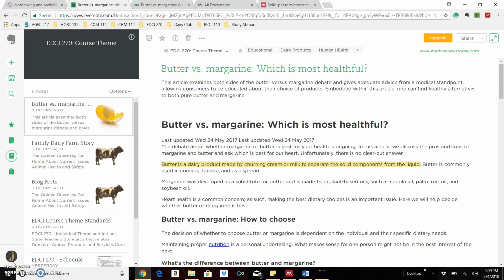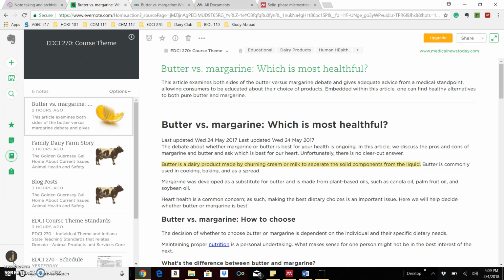Hello everyone. Today I will be demonstrating how to use Evernote to organize notes in an online domain. I will first demonstrate how to create notebooks and notes. Then I will walk you through how I have organized my notebooks and notes. Next, I will demonstrate how to clip a website article. Finally, we will discuss how to highlight key points and add personal notes.